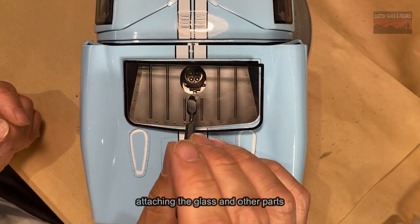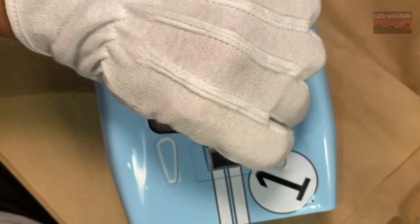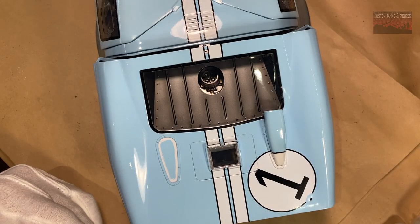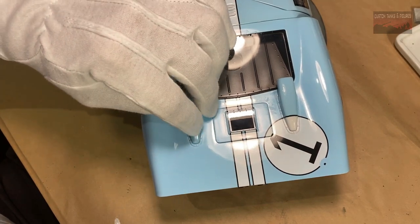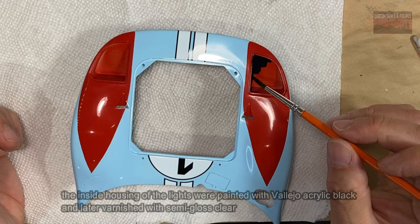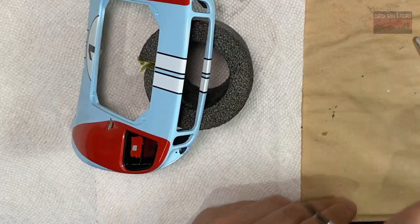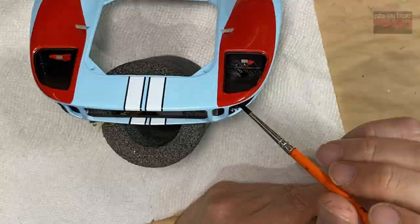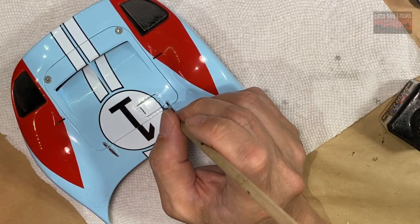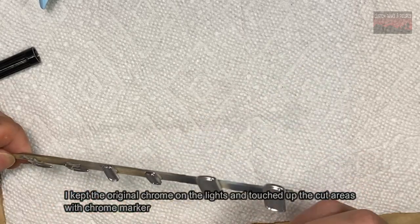Attaching the glass and other parts. The inside housing of the lights were painted with Vallejo acrylic black and later varnished with semi-gloss clear. The panel lines were darkened with Tamiya panel liner solution. I kept the original chrome on the lights and touched up the cut areas with chrome marker.